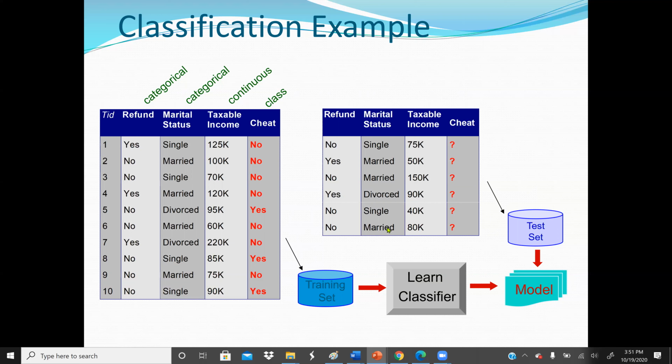So again, two steps. We have our training set about taxpayers. We use it to build a model with the classification algorithm. After we finish building the model, we use a test set. Test set means in the class label, we don't have anything, we don't have any information. Now the model will have to predict all this for us. And based on accuracy, we may accept the model or we may modify the process.